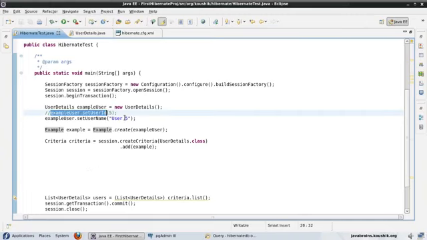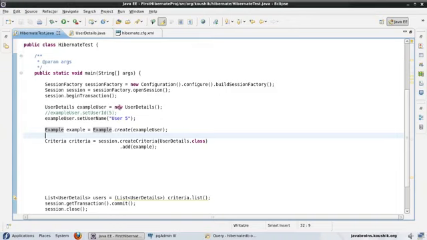So the concept here is that Hibernate ignores two things when it comes to taking an example. The first thing is if any of the properties has a value of null, then it's not going to consider that. And the second thing is if a property happens to be a primary key, then it's not going to consider that.